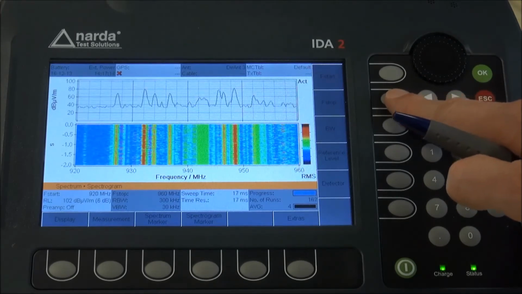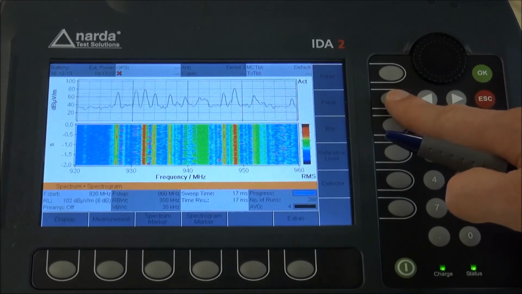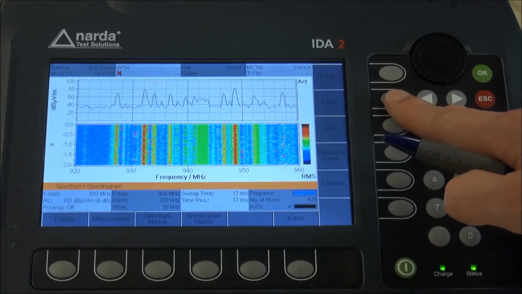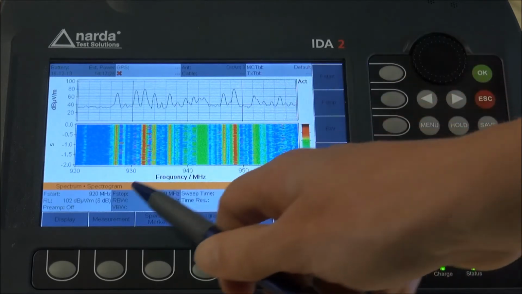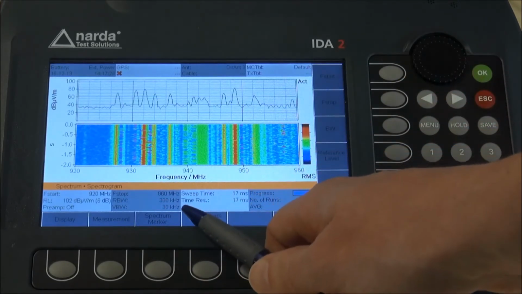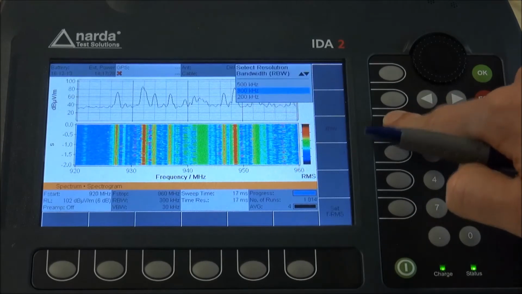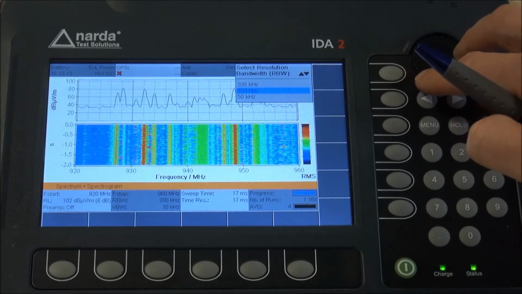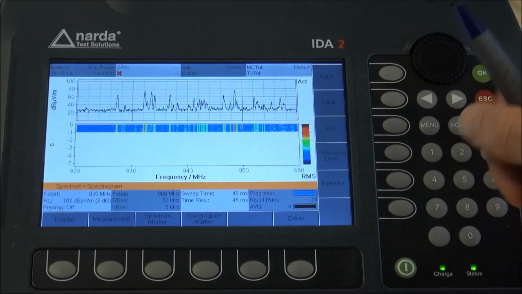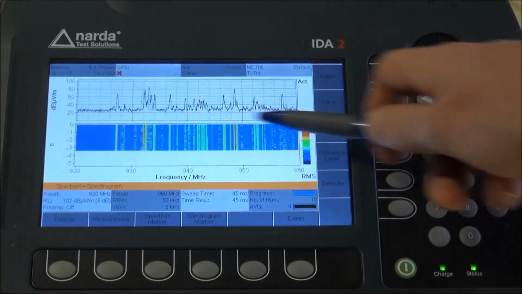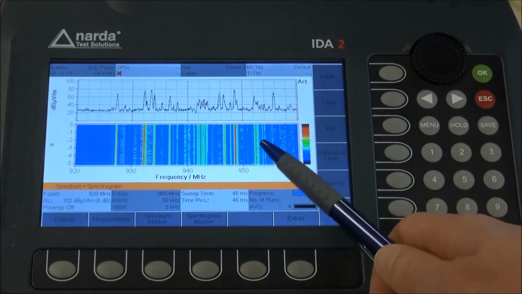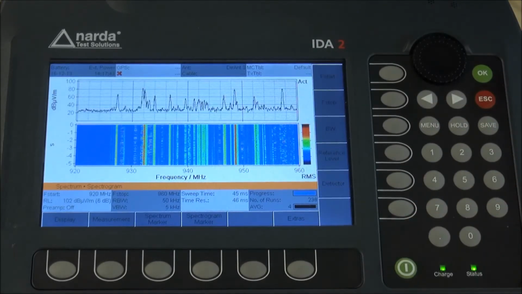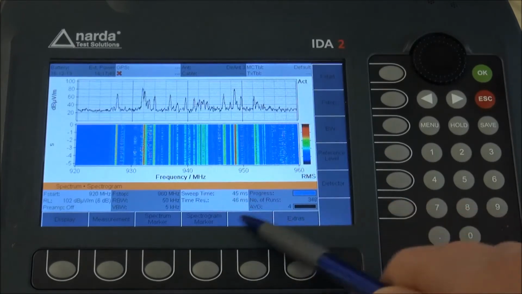So now we can see plenty of signals, and also in this case again we can enhance the view onto these signals by adjusting the bandwidth settings. Right now our RBW amounts to 300 kHz. By adjusting that RBW to, let's say, 50 kHz, we can of course see a much lower noise floor, and we also see the signals in the spectrum and the spectrogram much clearer. Of course, as we have a lower RBW, our sweep time may also increase.